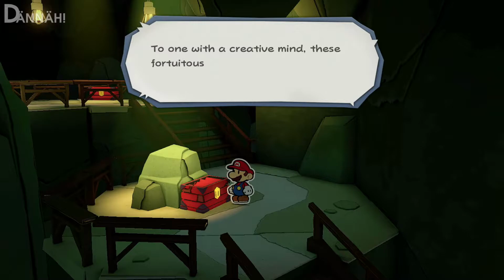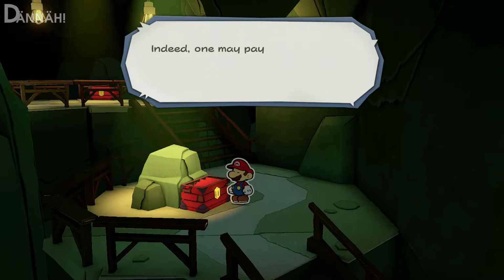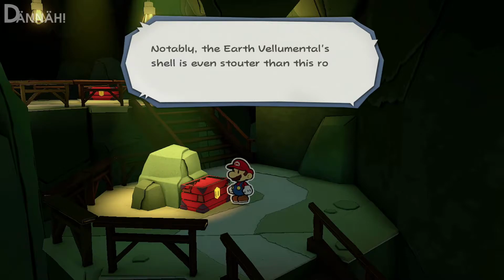To one with the creative mind, these fortuitously formed formations may resemble the Earth Vellumental. Indeed, one may pay respects to its hollowed shell in this very spot, as many Koopa Troopers do. Notably, the Earth Vellumental's shell is even stouter than this rock, which is itself impervious to damage.